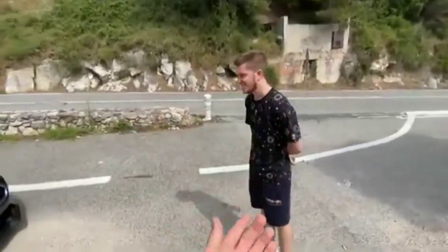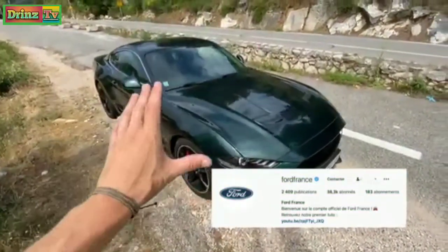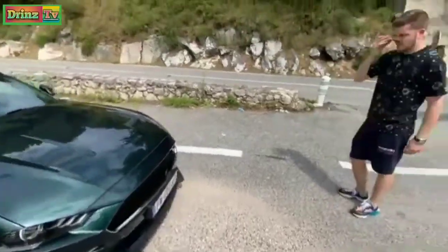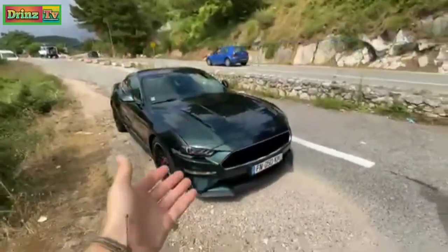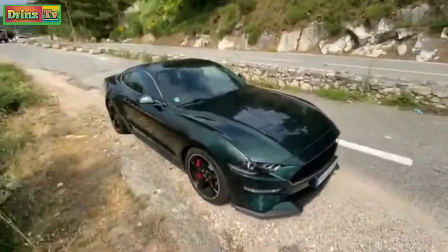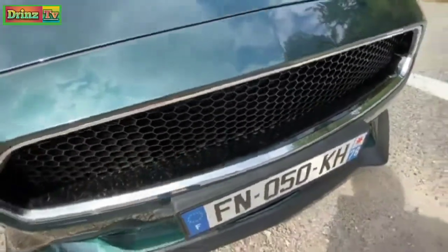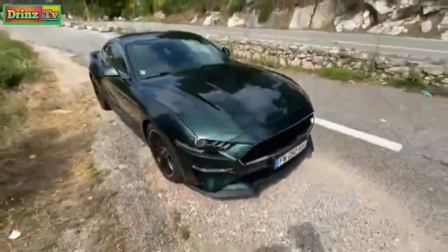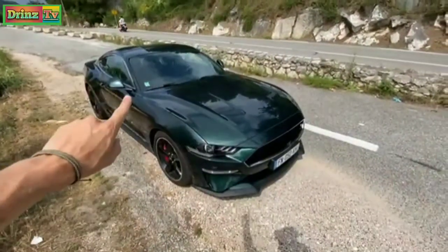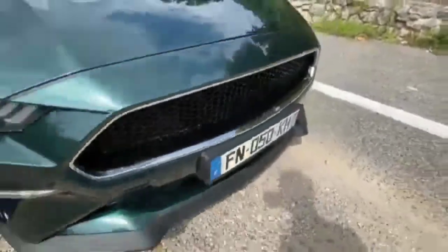He usually does tech reviews in French, but today he's brought a car lent by Ford France — it's a Mustang Bullitt, a super rare car. This thing is an homage to Steve McQueen's car in the film Bullitt, which was around 50 years ago. It's completely made to commemorate Steve McQueen and that movie, finished in the exact same spec down to little details such as there being no logos. Ford weren't prepared to pay for product placement, so Steve McQueen said take the logos off if they're not going to pay. They've stayed true to that and removed the logos from this one.